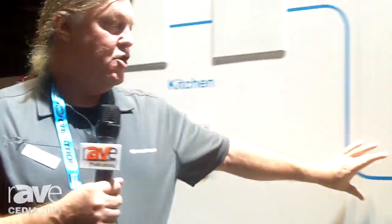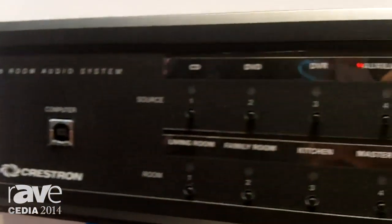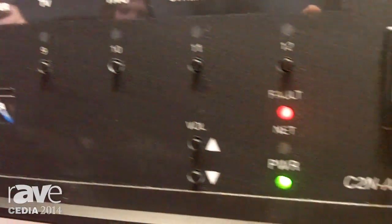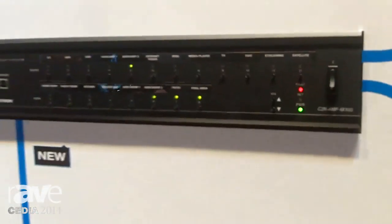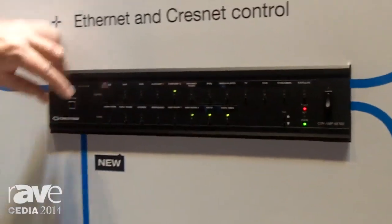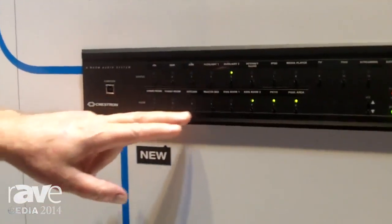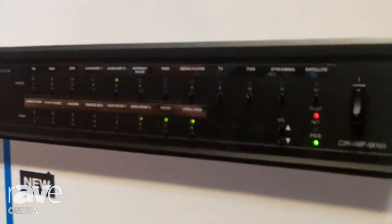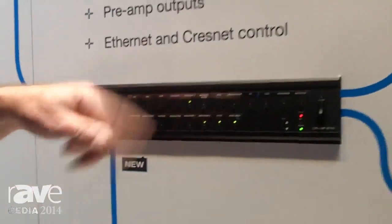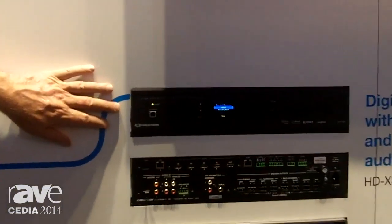We have another companion product with this — it's a new audio distribution amplifier called the C2N Amp 6X100. The 6X100 implies that there are six stereo zones in the house that can be serviced by this amplifier, each zone being a stereo output. It takes up to 12 inputs analog stereo line in. There are six zone outs and then two line level outputs that allow you to independently select any source for transmission over our extenders to a 5171 surround sound processor.